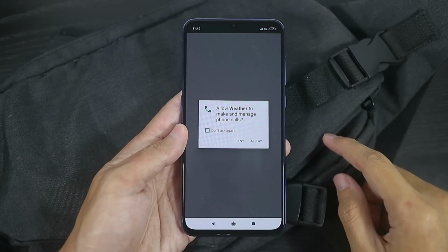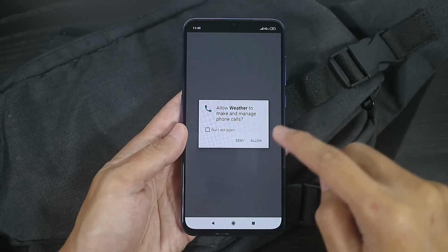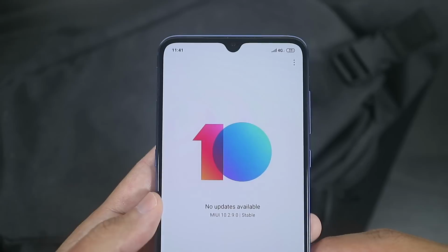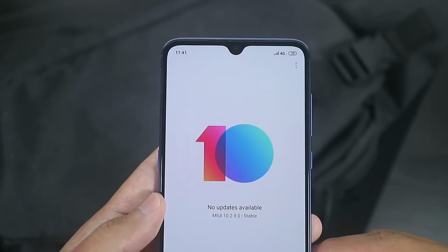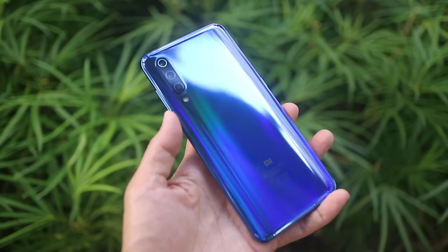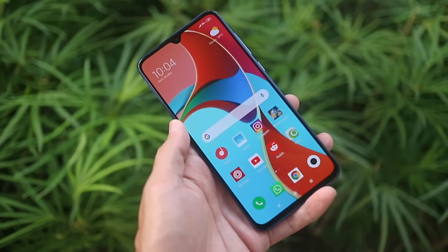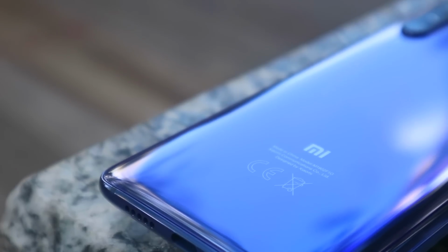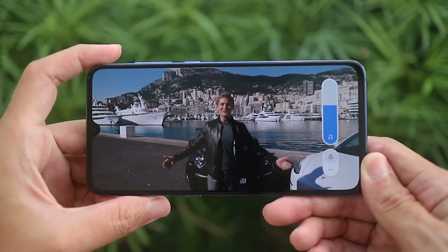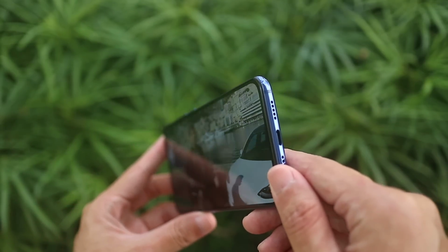And it still annoys me that some of the built-in apps are asking for permissions that they clearly do not need. Also, after my experience with the Mi 6, I have very little confidence in Xiaomi in terms of software updates. Which brings us to the conclusion of this video. I still think that in terms of bang for your buck, this hardware at this price tag is almost unbeatable. I know it's lacking features like water resistance and stereo speakers, but those are not deal breakers at this price point. And actually, the single firing speaker sounds really good.